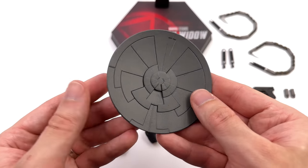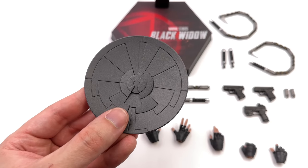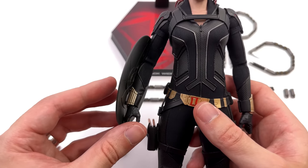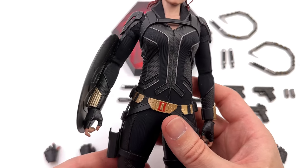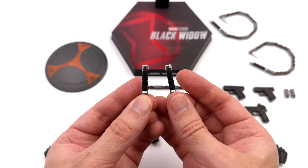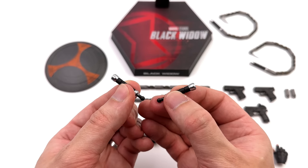Now, if you're wondering, okay, can Black Widow actually hold this, seeing as though there's no handle? Well, yes, Hot Toys have integrated magnets into her forearm, so you can simply pop the shield on, and it's pretty secure. You do get multiple different versions of her batons. These are the smallest of the bunch. The grip's a little bit textured. The top part is done in a bright silver.